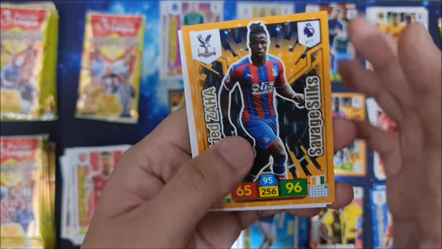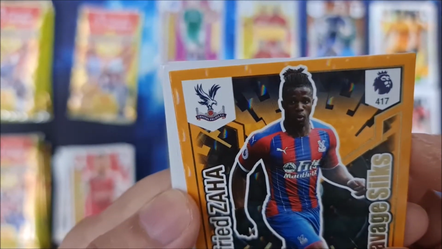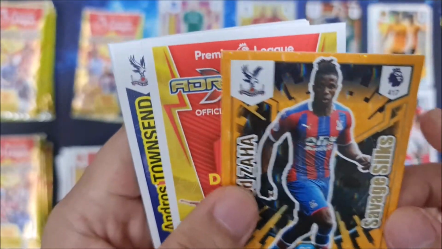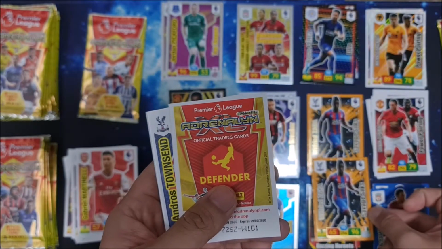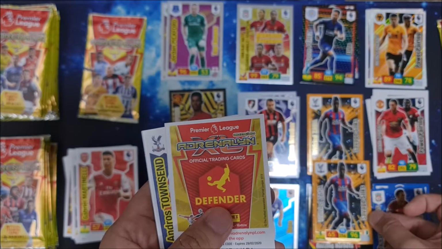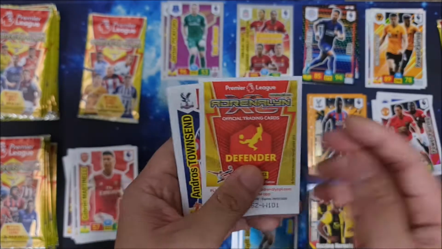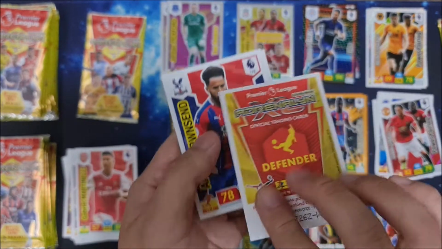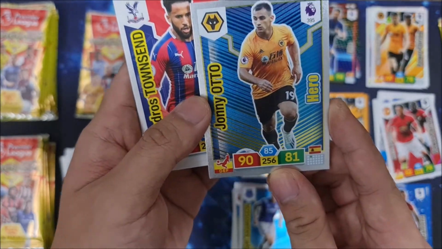So we have Wilfred Zaha here, from Crystal Palace. Very nice, actually. Just look closely, right? Oh, this is just incredible. Oh! I've got a repeat! I didn't even realize it. I was so excited seeing Savage Silks. We actually got a repeat, but that's fine. Again, if any of you want to trade or buy, just reach out to me. Happy to discuss. Johnny Otto, hero.